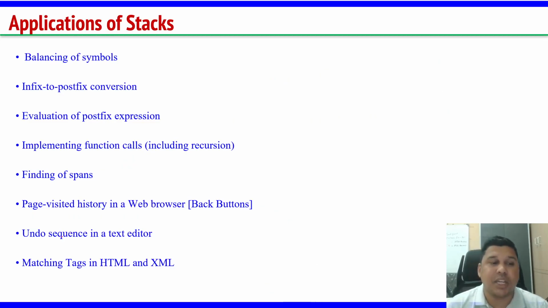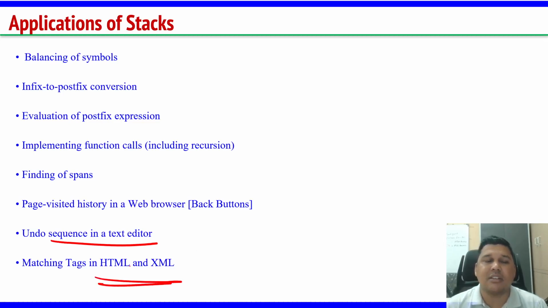Okay. Same thing, undo sequence in a text editor. You write something and you do undo. Control Z you do sometimes, right? Undo operation, that is being filled on the stack. Again, matching tags. This is just an explanation. When you study web technologies, you can explore how stacks are used in matching the tags. So these are the basic applications of stack data structures.